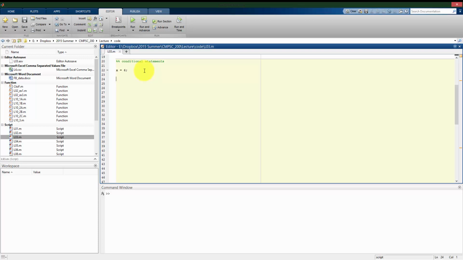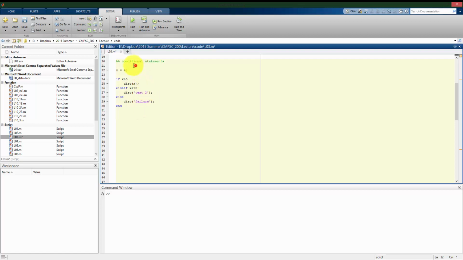Now I want to display, so I'm going to say if x greater than 5, I want to display the value of x using this disp command. And otherwise, I want to display just a word. I'll say test2, just so we can see what the difference is. And else, it's going to display something else. Alright, so before I run this, let's take a minute and see the structure of what I just wrote here.